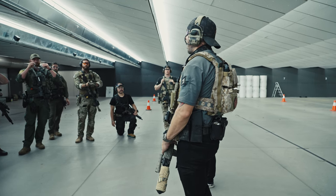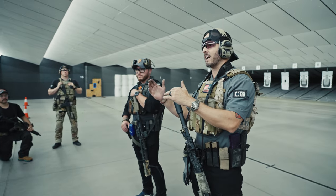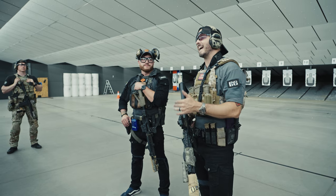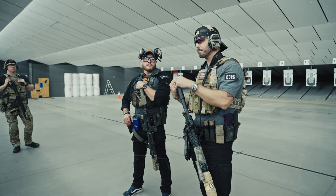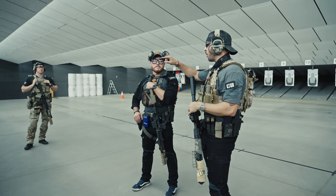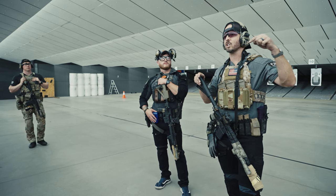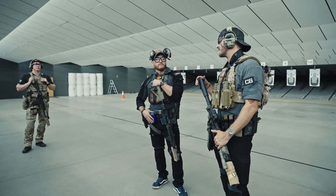It's a pass-fail qual. It's the exact same standards within the gray zone, which is kind of like a C-zone steel. We like to run it on steel. We have a C-zone steel, but we're gonna do it today on a C-zone paper. Staying in the gray, the time limit is 30 seconds, but it's two sides. So the true time limit is 1 minute, meaning if I go one way clockwise and it takes me 32 seconds, I have to beat the other time the other way in 28 seconds. So I can't go over a minute, that's the rule, and I can't miss, so it's pass fail.